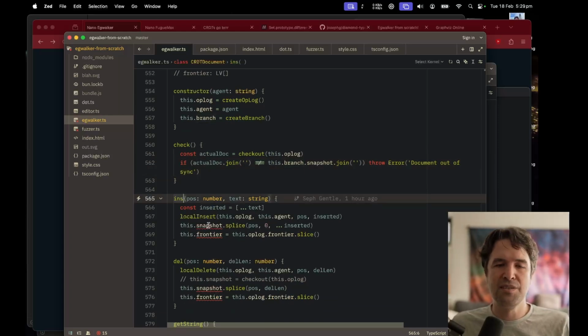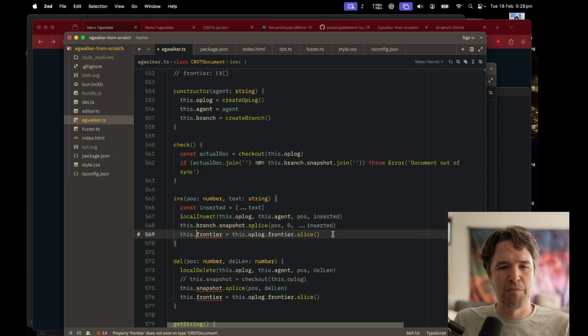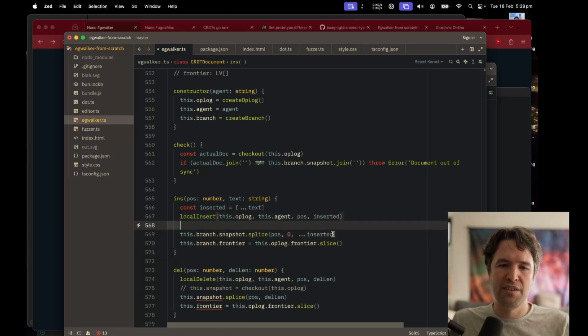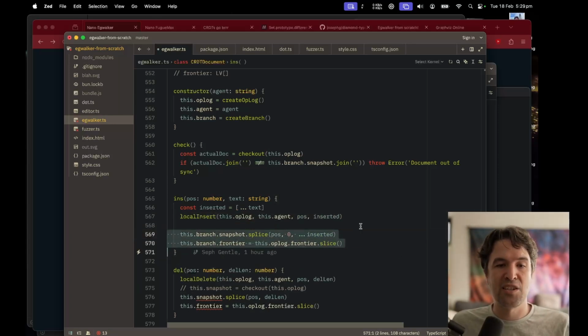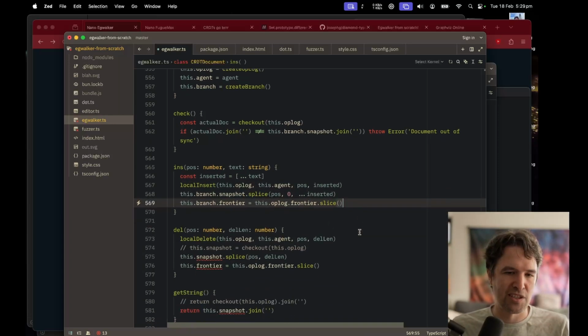The insert function. If we wanted to, we could take this code and make a branch local insert function, which would do all of this work. I'm going to leave it longhand here. It'll be branch.snapshot and branch.frontier, but it would be better to take these lines and put them into some sort of local insert into branch function.